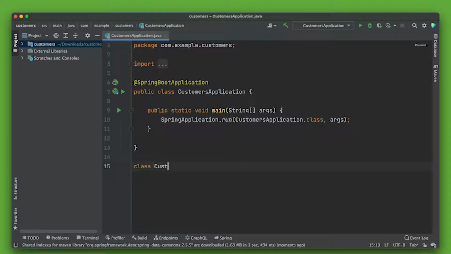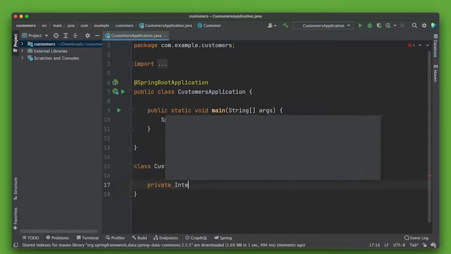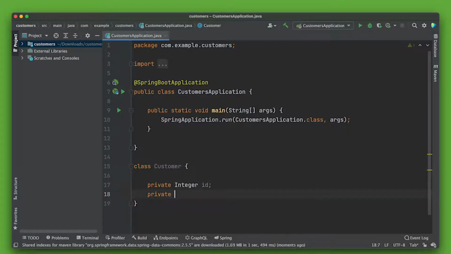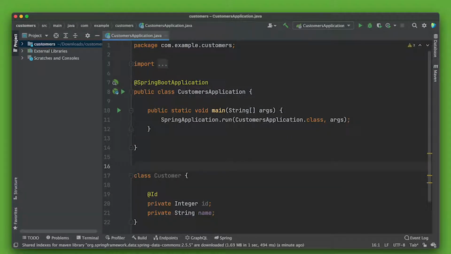Now, I want to build an application that has data. So I'm going to create an entity to describe our data. It'll be an entity of type customer with a field called name and a primary key called ID. I'm going to be using R2DBC, a reactive relational database connectivity abstraction for which there are implementations supporting, among other things, Microsoft SQL Server, H2, Postgres, MariaDB, SAP HANA, Oracle, all the different things you can imagine.